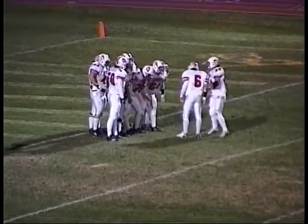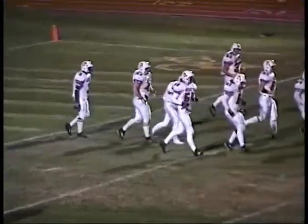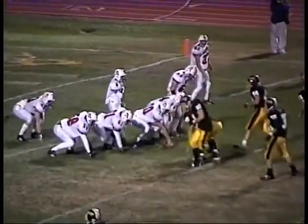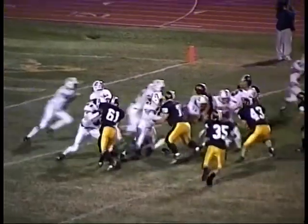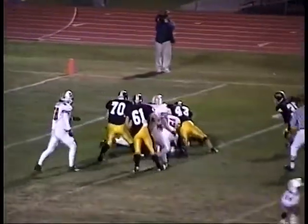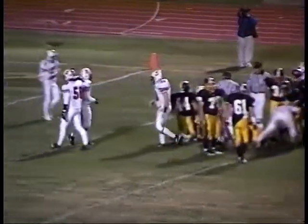Well, what Aaron Wiley found out is on their last series, when they brought 8 guys, Assumption didn't have enough guys to block them. And so he's starting to feel comfortable now with his man-to-man defense. So you're going to see 7-8 man blitzes the rest of the night by the Bulldogs until Assumption can pick them up. Second down and 17.